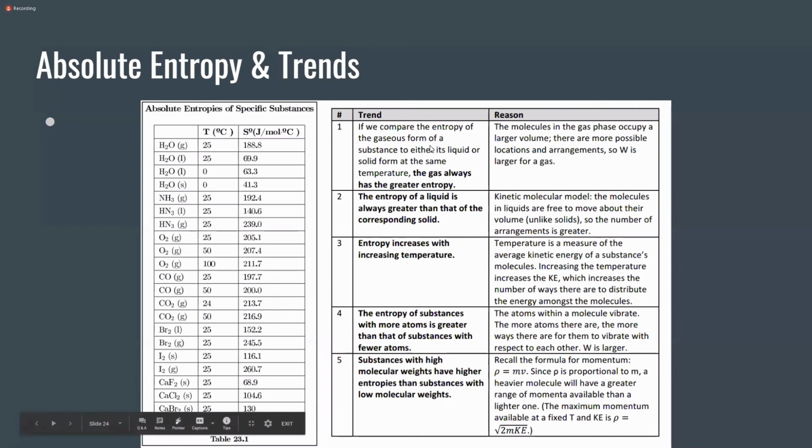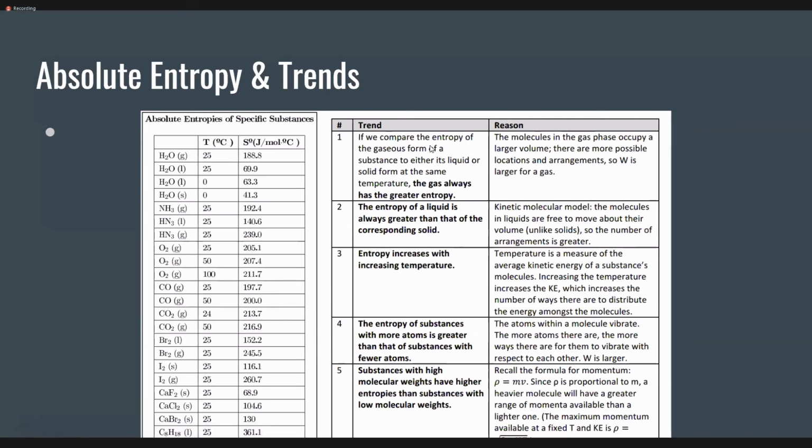Yes, perfect. And so this table is basically a summary. It's not completely comprehensive, so I would definitely recommend checking your notes for all of the different trends that we see in entropy. But if you're looking at that left side over there, the absolute entropies of specific substances, you can see how looking at different phases like solid, liquid, and gas, we see differences in entropy in that third column of S. And we can also see between different molecules what kind of trends we observe. So that's also covered in that table right next to it on that right side.